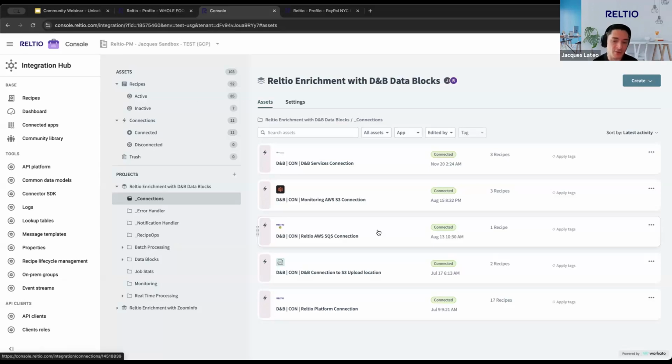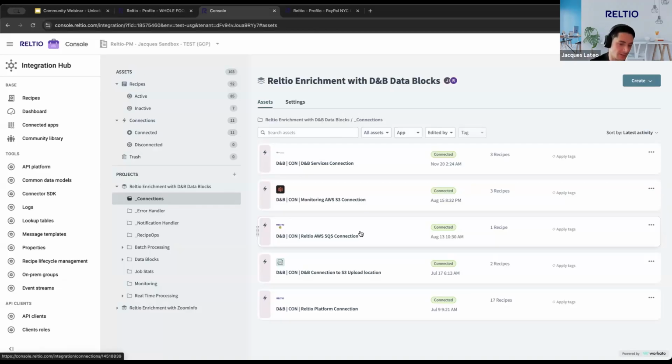So having a separate queue that's only being consumed and having messages purged from by these recipes is recommended. Keep things separate and clean. So that's where I would establish a connection to SQS if I was going to use near real time.